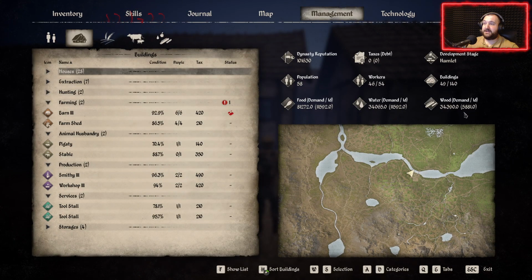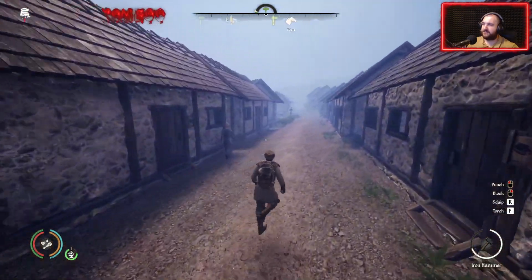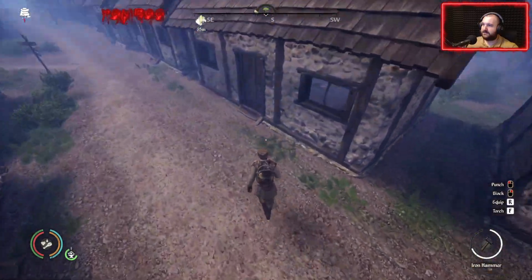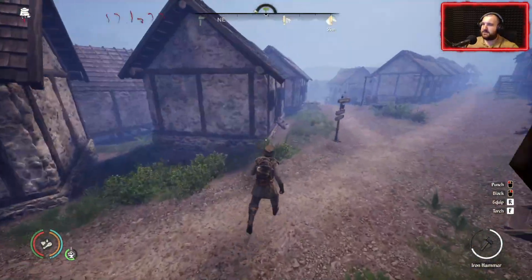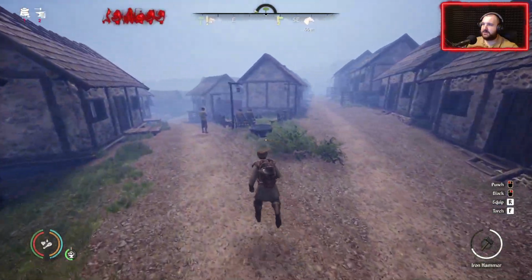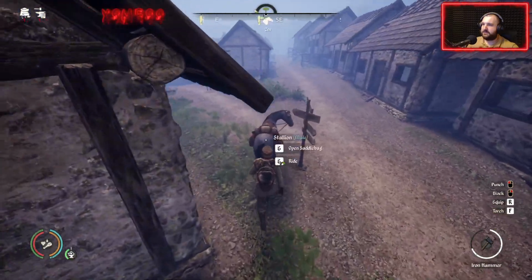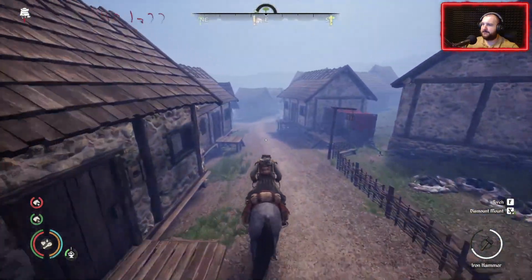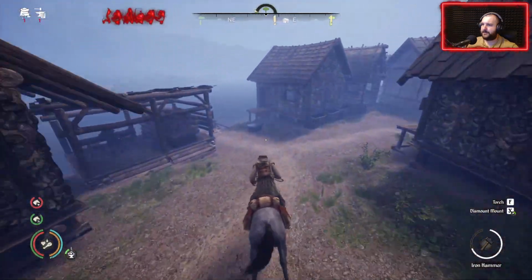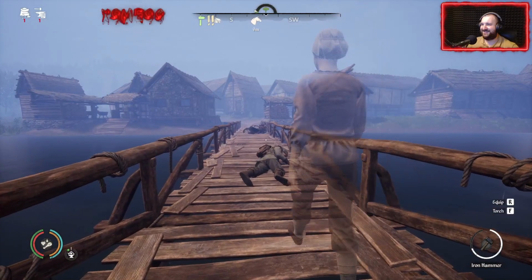All right, we insulated a bunch. 5881 wood demand. Very good, very nice. What do I want to do now? I think today I'm going to go to the other mine. Let's go to the other mine today.